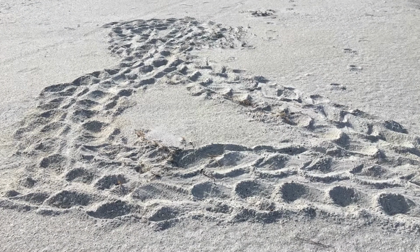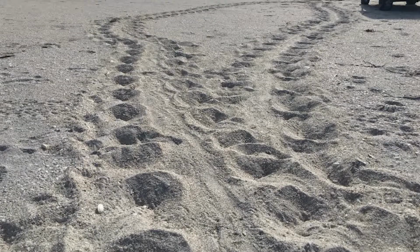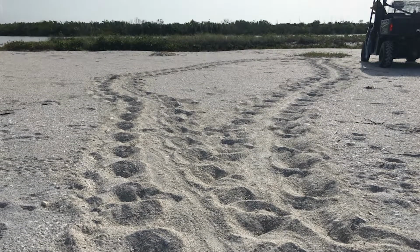So that's fascinating to me that they're out at sea for 30 years before they even come back to lay eggs again. But how do you know on Sanibel especially that a turtle has even come out of the water and laid an egg? What do you see? You see a wonderful track. It almost looks like a bulldozer has gone along the beach. And it might zig and zag, or it might be very straight into the dune, and it's the turtle carrying that 300-pound body up the way we walk, left and right, the loggerheads, up into the dune to decide where she's going to deposit these little eggs. And so when you find those tracks on the beach, that's what puts us into action.